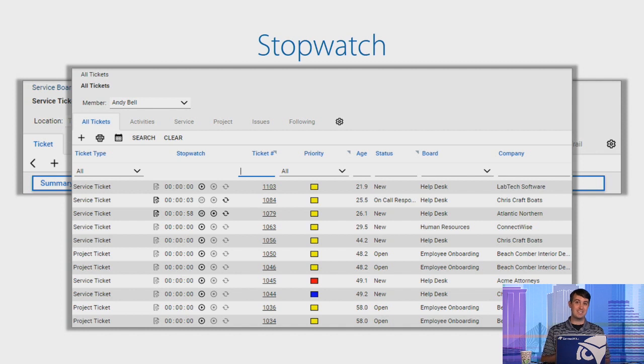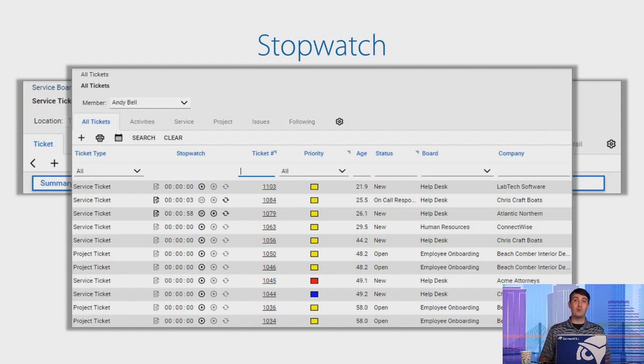Makes it very easy to track any number of tasks you may be working on, so it all can get logged as time. The one complaint I hear from service managers all the time is, my techs won't enter the time. And I always ask why. I said, oh, they're too busy to enter their time, they don't have time to go back and do it. Well, great, they don't have to go back. They can enter their time and their notes in real time simply by starting and stopping these timers.